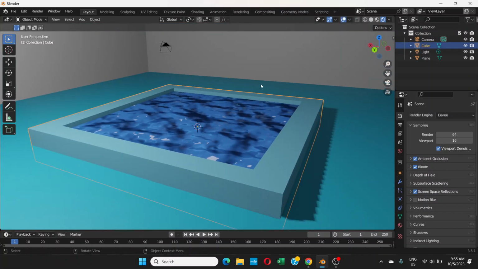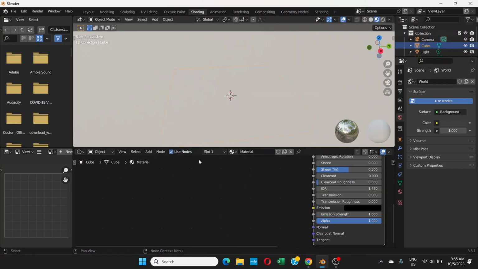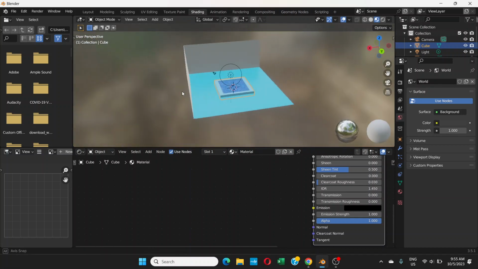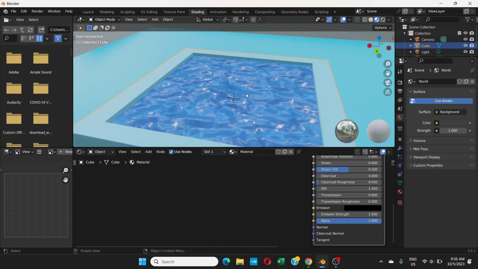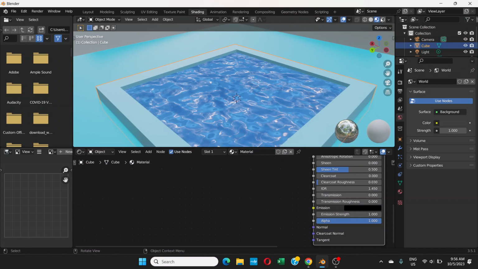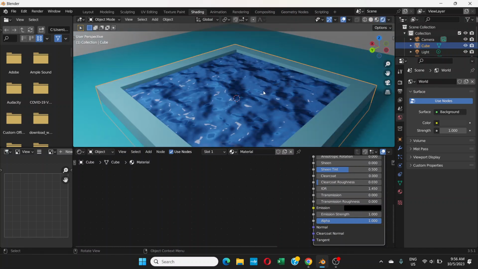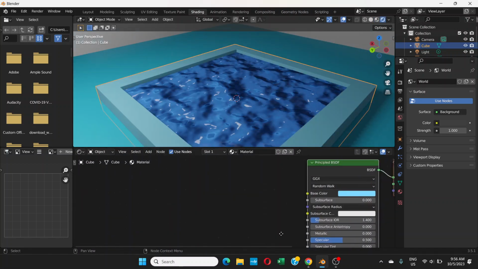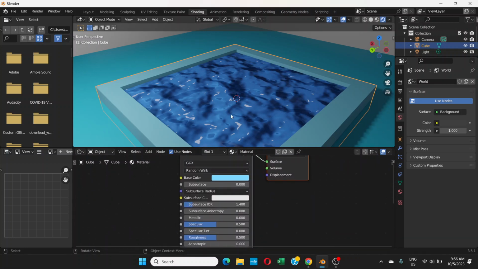You can just go and edit in shading and make it look better. It looks good here, but with the lighting, the only problem here is lighting.